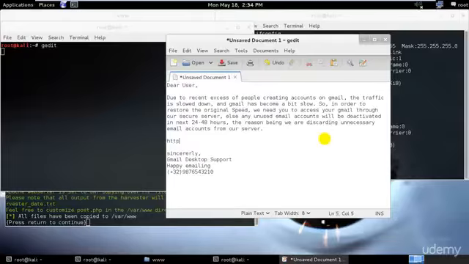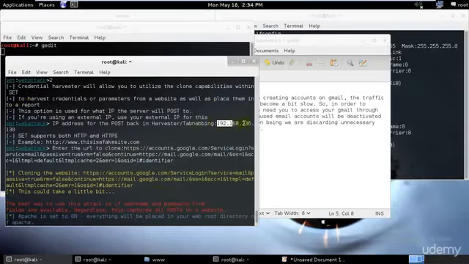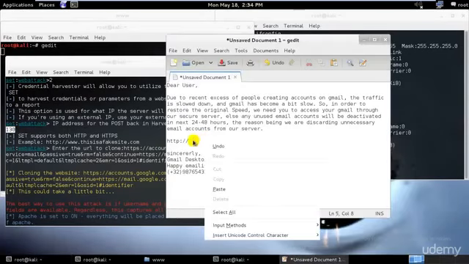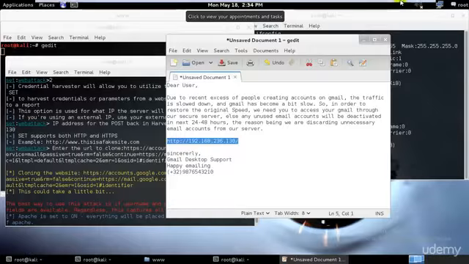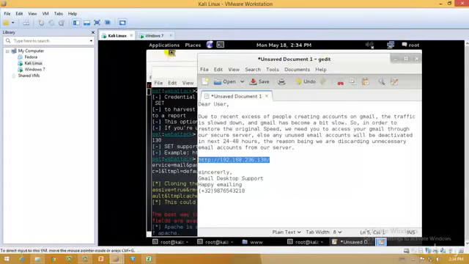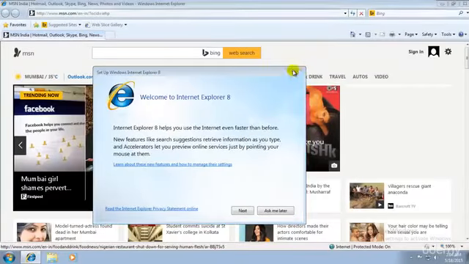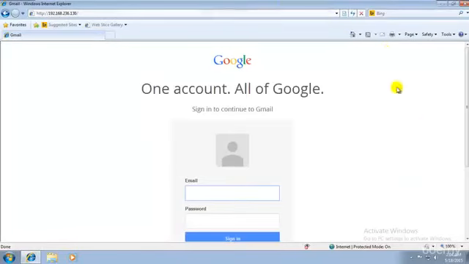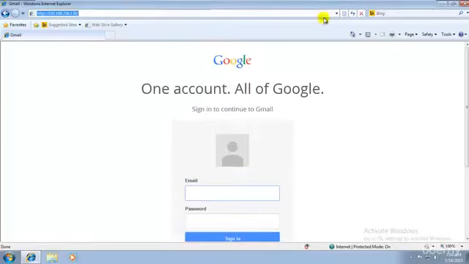And finally, you need to go ahead and type the address. So our address was, I believe, 192.168 and 30. Just copy it and paste it over here. Perfect. And I'll just go and send this to our person, whoever we want to attack. And once we send it, hopefully the person will click on this link. So as soon as he clicks on this link, a new page will be opened of something like this. Just let me check if that's working. Perfect. So he will not even come to know that this is a fake account, because this does not look like fake, and he will assume this being a Gmail server.